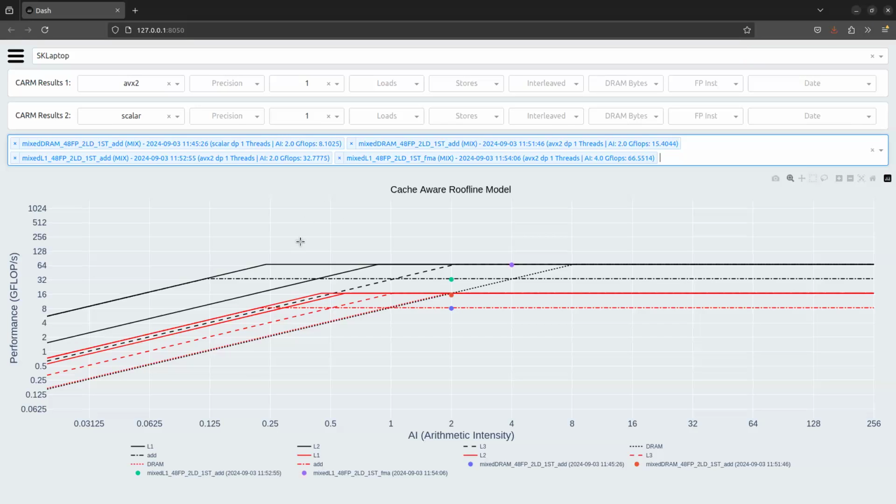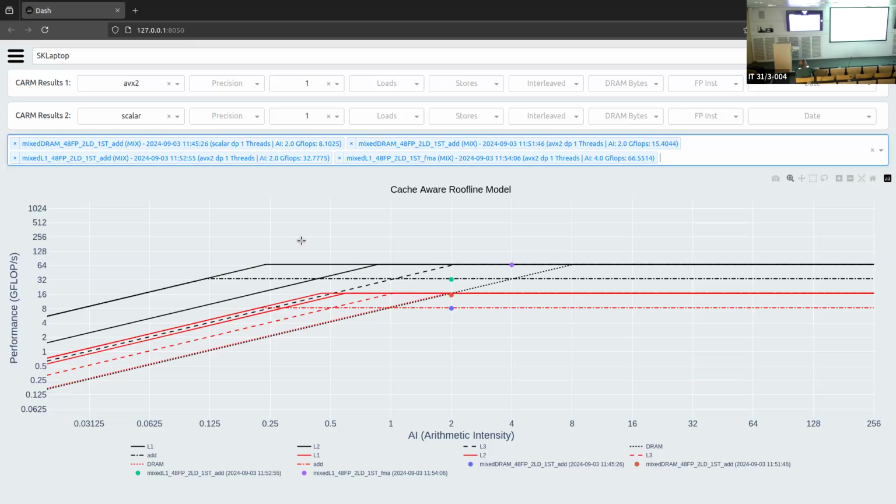Thanks. So just as a very cheap comment here, the labeling on these plots might be improved a little bit, because most of the time you know from context which set of lines belongs to which instruction set, but still.